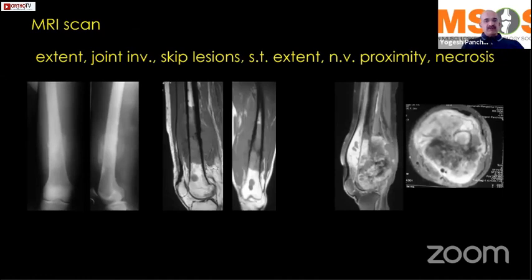One of the most important investigations that we rely on for local staging in osteosarcomas is an MRI scan, and we prefer a contrast enhanced MRI so that we can have multiple pieces of information, such as the exact intramedullary extent of the tumor, the extraosseous extent of the tumor, and whether there are any skip lesions in the bone when we scan the entire bone, including the distal and the proximal joint. We get to know the status of the surrounding muscles, the proximity of the neurovascular bundles, and so on and so forth. There's a lot of information that we get from the MRI scans, which we also use to plan our biopsy.